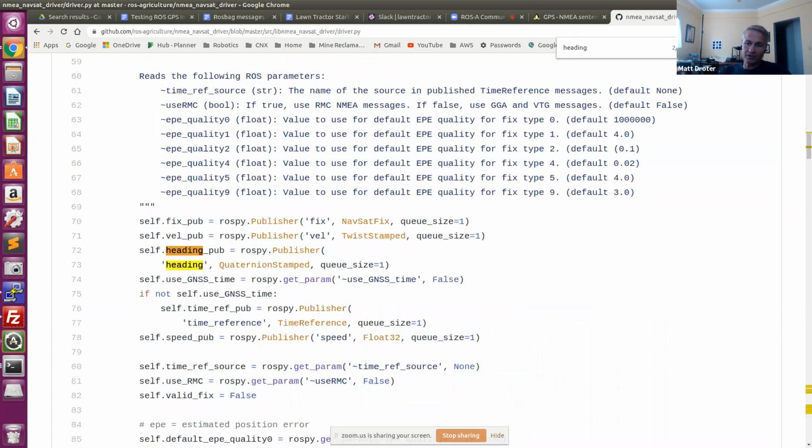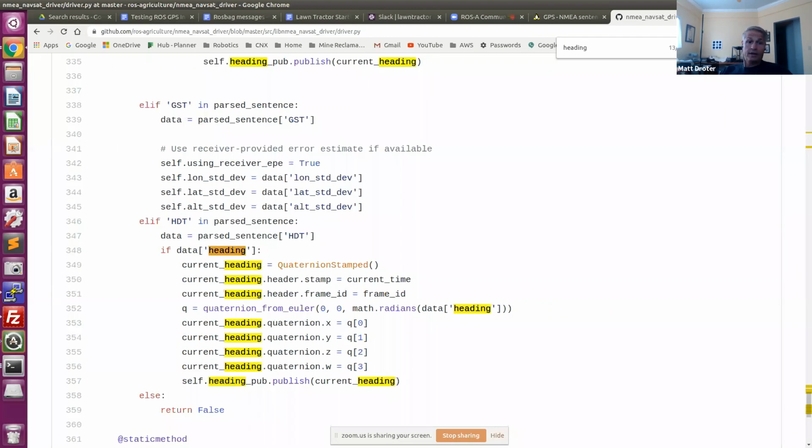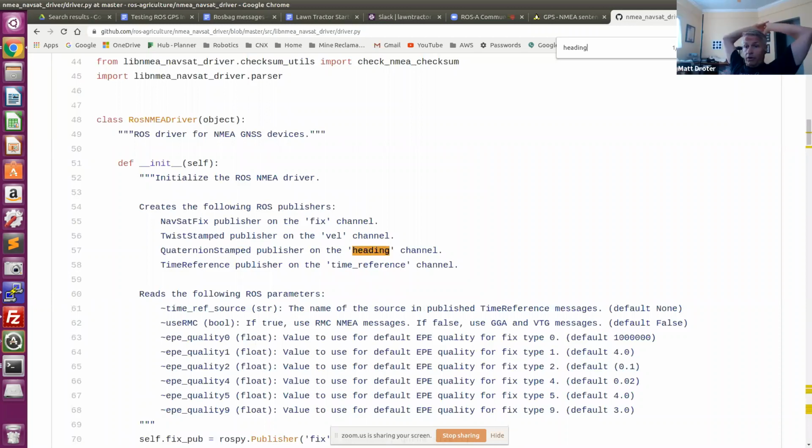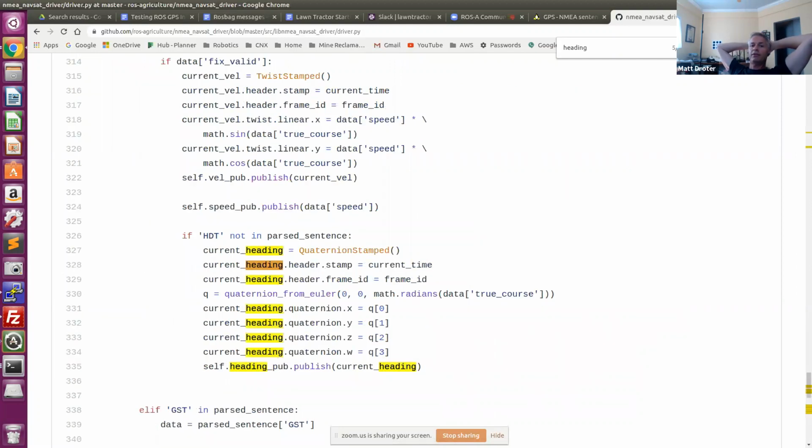Your RMC message gives you velocity and course over ground, and that's where we get heading from, true course. Jeff brought up a really good point, and I've never had a GPS that had that latching function, not personally. I've just used those two basic messages.